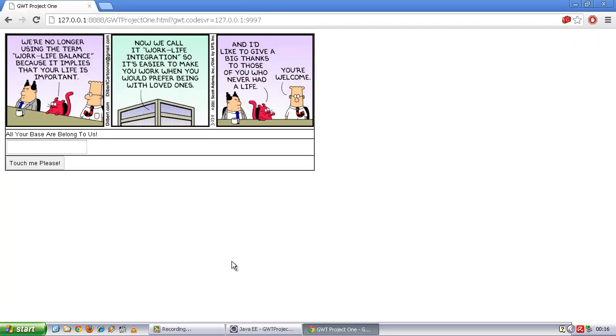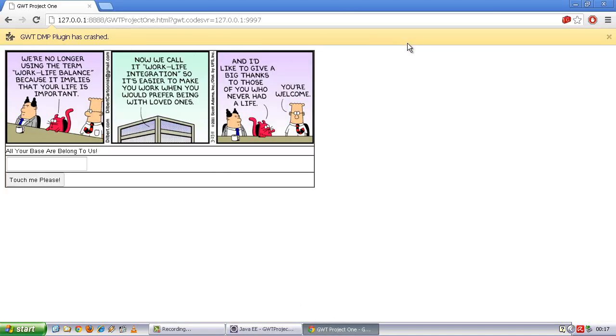So let's just reload again. So as you can see, it's actually a bit like an auto-resizable single column table in this case. Before I start implementing some functionality on this button, let's make it a little bit more interesting by throwing in a horizontal panel as well. I want to use this horizontal panel to put the button next to the text field.